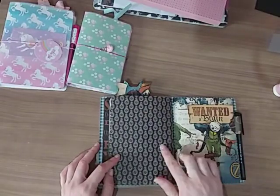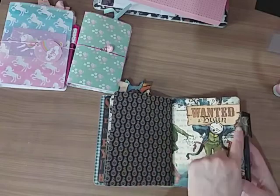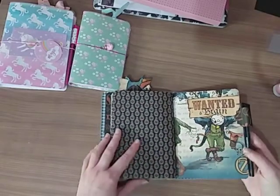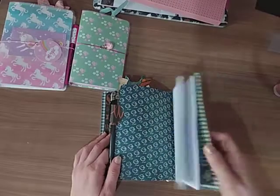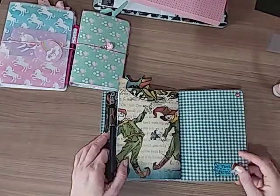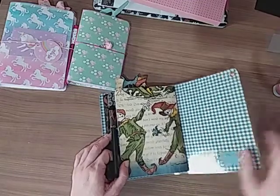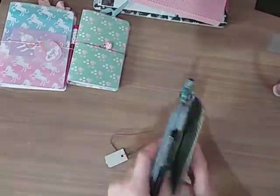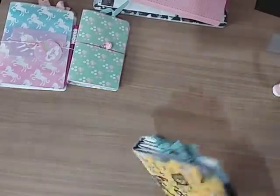Okay, and then we've got the Scarecrow, wanted a brain, and this is the third insert, and this is where the pen is, and it's a black pen. And this one is the plain photo paper, printing paper, and I just used some of the stickers from the element because I really like this checked, but I wanted to use the pictures for the front. So yes, that's my Wizard of Oz one.